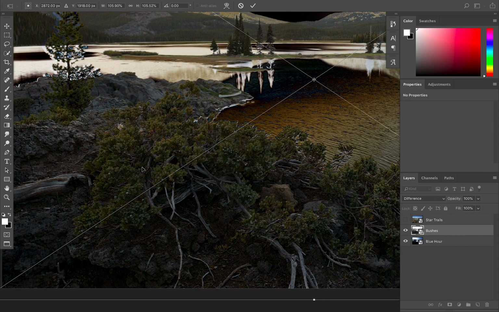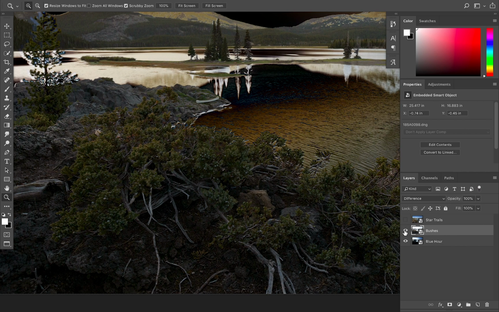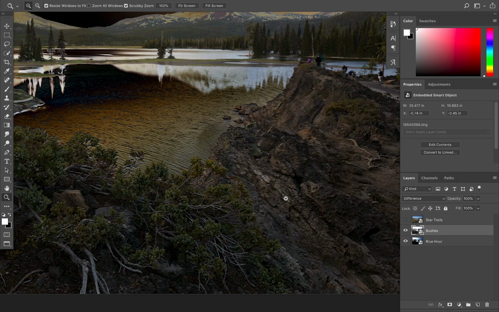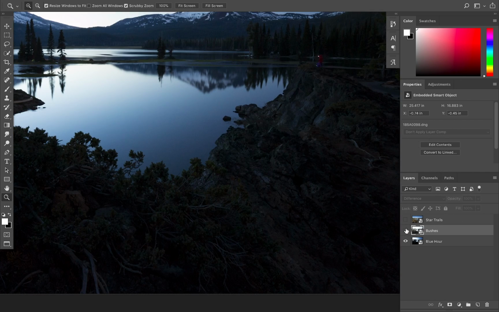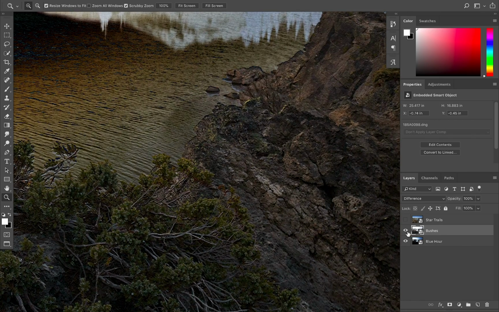So we really need to get this really well lined up on the foreground. Now, unfortunately, this area is a little bit busy, so it's difficult to see those edges. So I'm going to go ahead and hit the return key to commit this transform and flick it on and off and see how close I am. I am really close. I'm actually close enough. I think I'm happy with this. Let me come over here to the right and double check. Yeah, I think overall this is close enough. You can see it's like a pixel or two off.